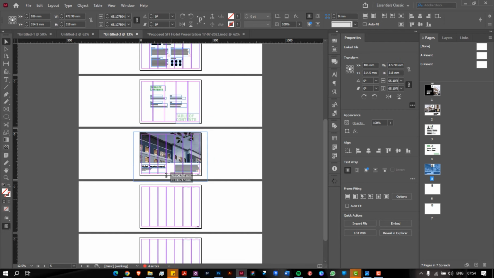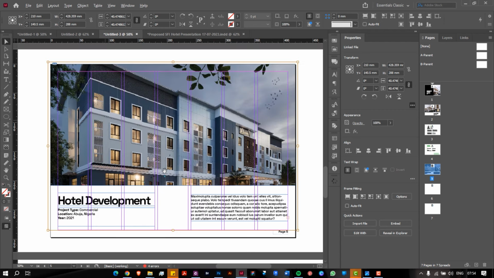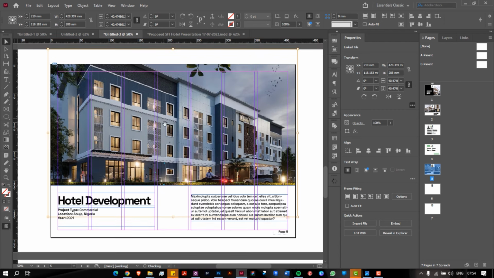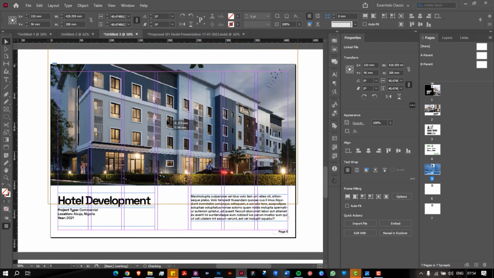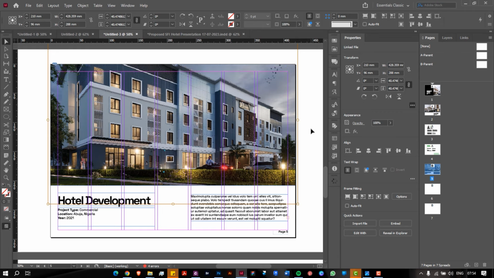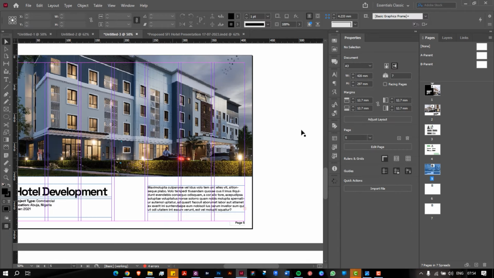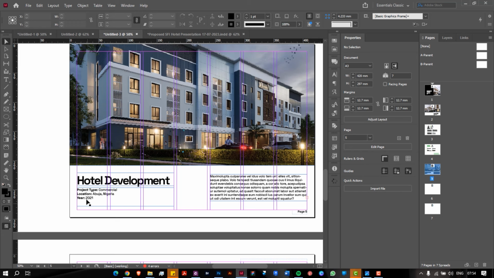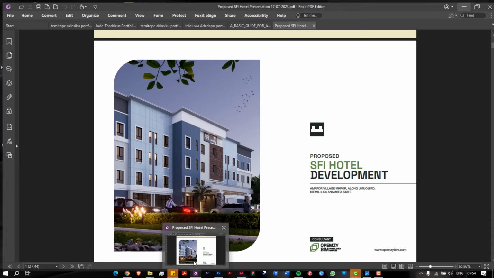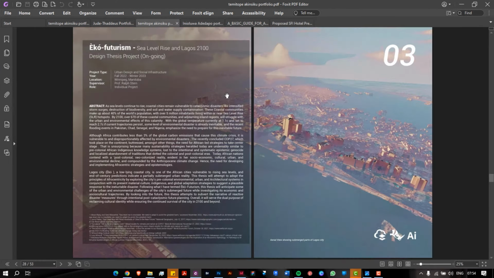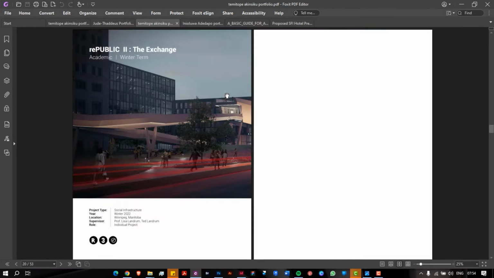So click inside, you can zoom out to see the whole extent of the image. Then hold on Shift and scale it down. You should always hold on Shift when you're scaling up or scaling down so that the image is scaled proportionally.